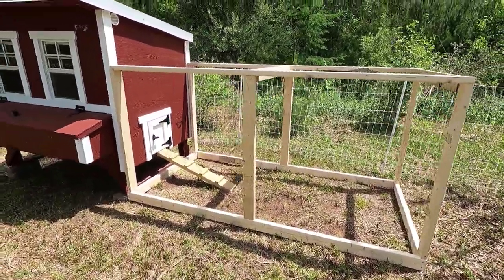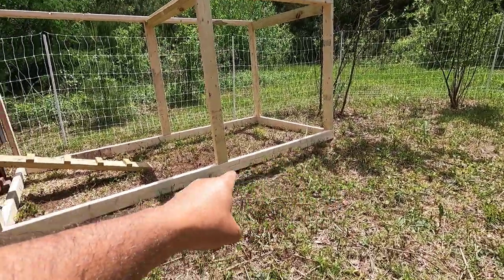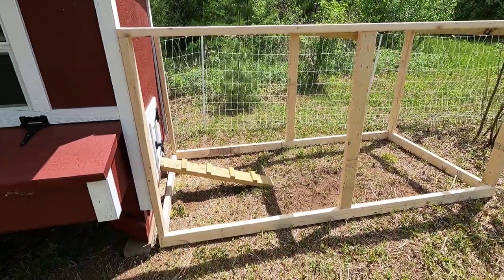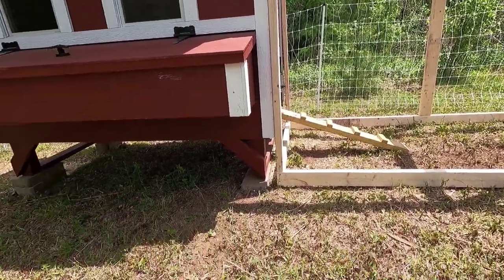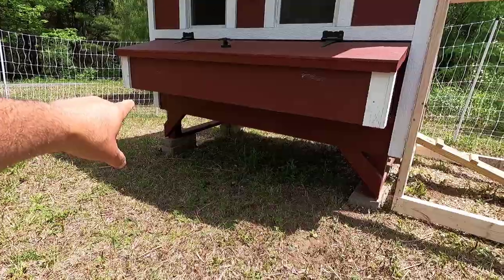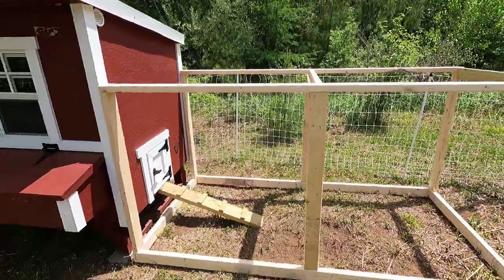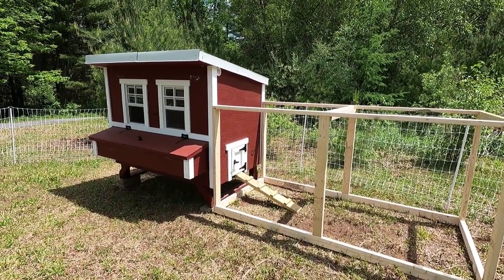So it's not level, not by much. Notice, I need to level this. So I'm gonna dig a little bit of dirt along the path of this 2x4 at the end over there, just to level it just a little bit. Not that it's really required. And then once I do that, I'm gonna put the chicken wire all the way around, and then I'm gonna put chicken wire on the two sides of the chicken coop and on the back. I do want them to go in under the coop from here, so no wire here. So once I do these couple of things, hopefully here within the next hour or two, I'll be done, and then I could let them loose.